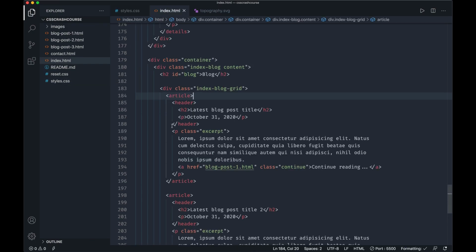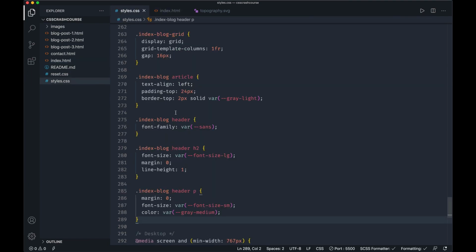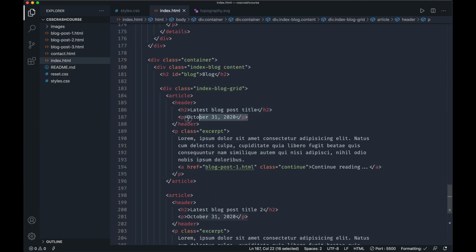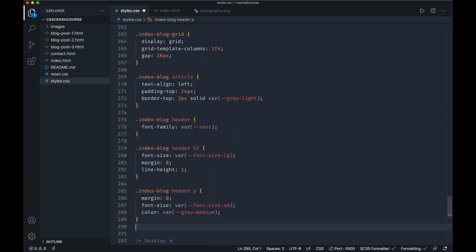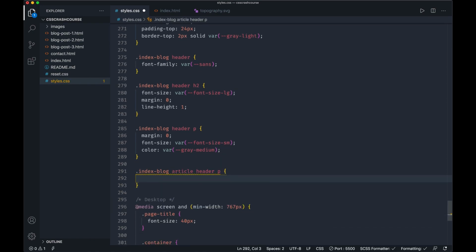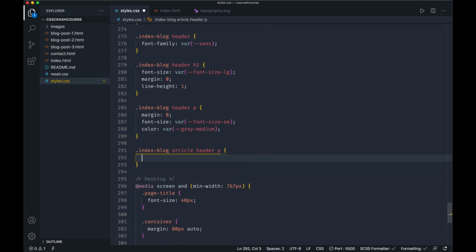That's targeting any p tag in the article or header in this case. So just this p tag it's targeting. But then we're coming back through and going down deeper, index blog article header p, and targeting all that stuff. So basically anything that's in that wheelhouse. So it's a little confusing. It's kind of the more specific side of CSS and how it cascades that comes into play there.